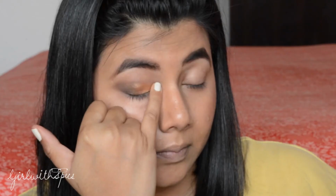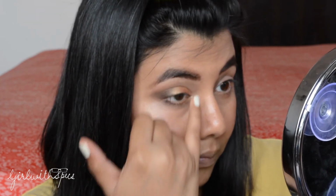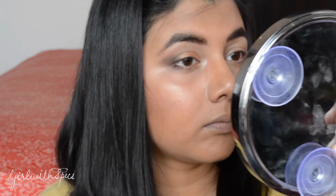Then picking up the lightest shade from the same quad, I'm using my pinky to highlight my inner corner and my brow bone.